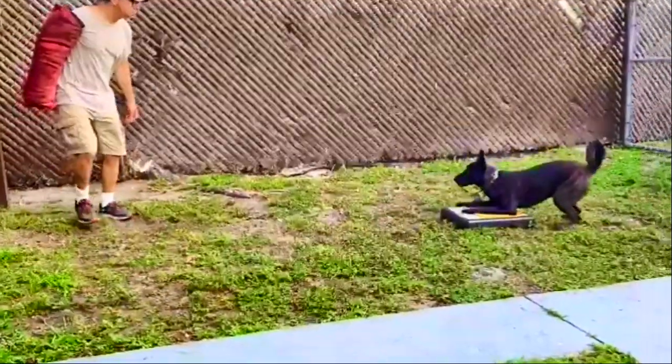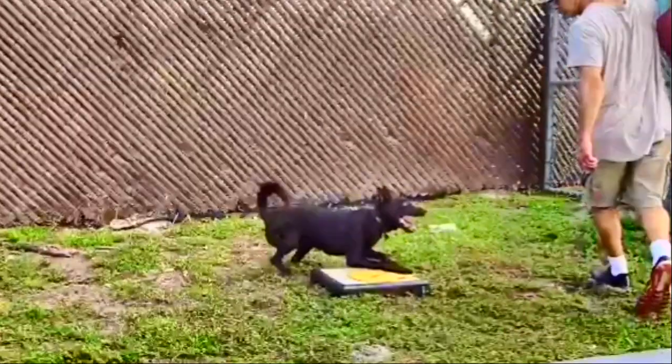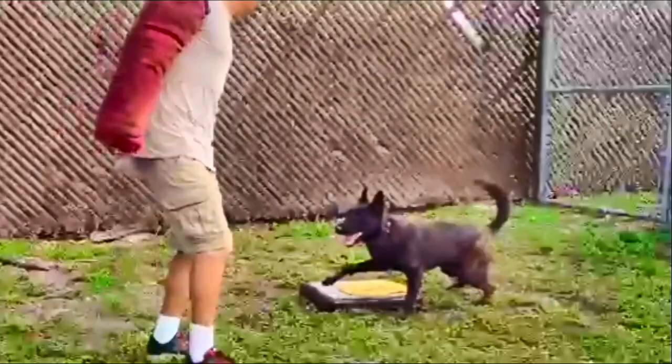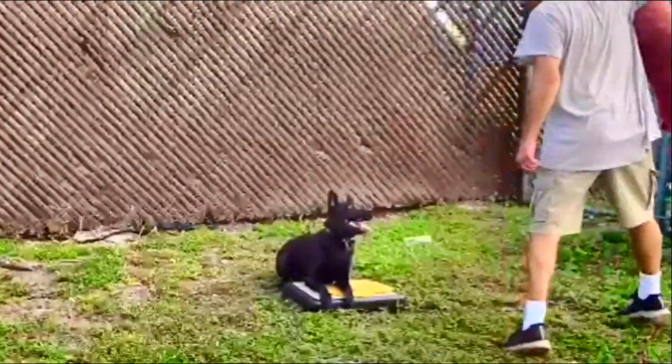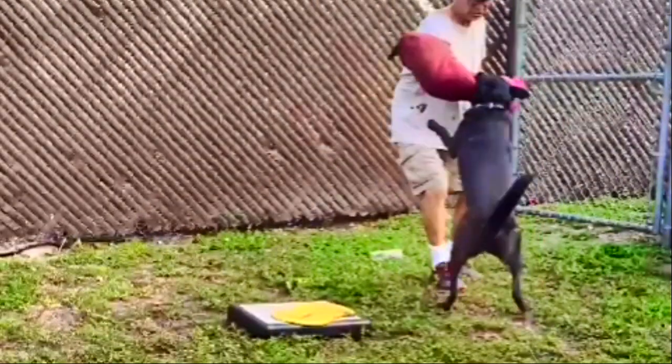So here we just start with a regular step stool that the dog is going to guard. Guard! We transfer here to a little box, right? Little cardboard box.